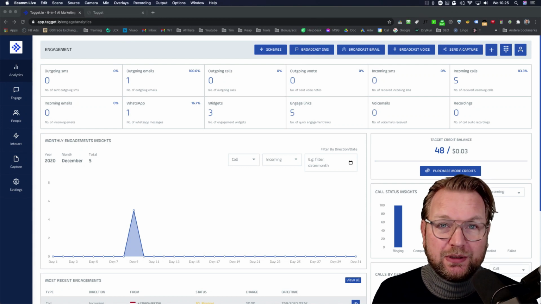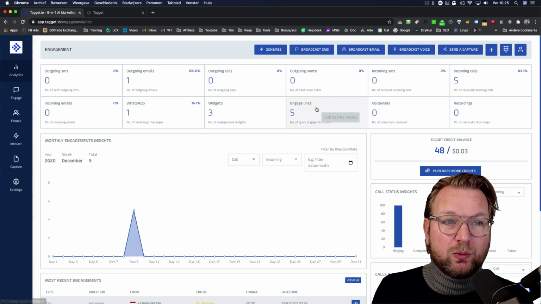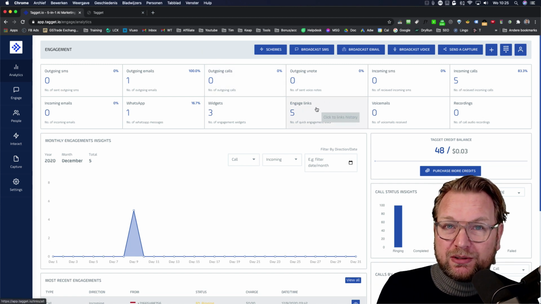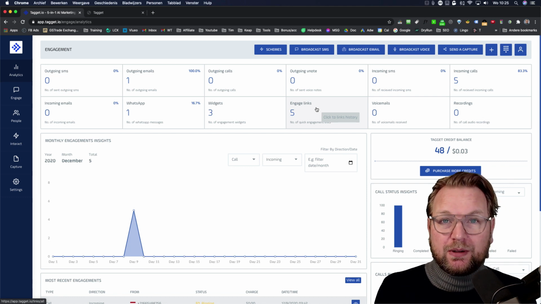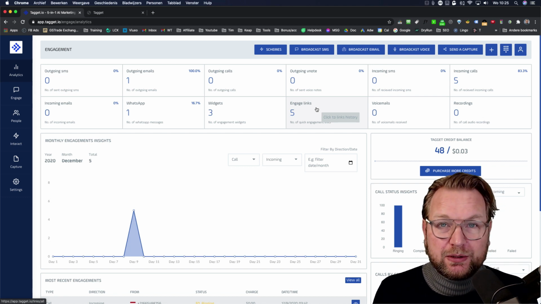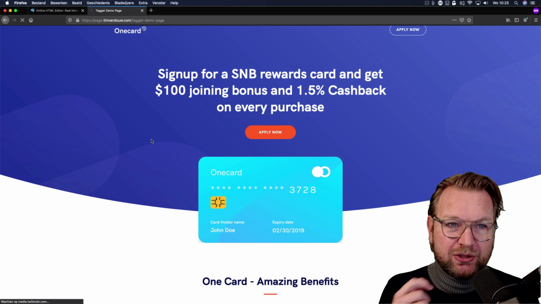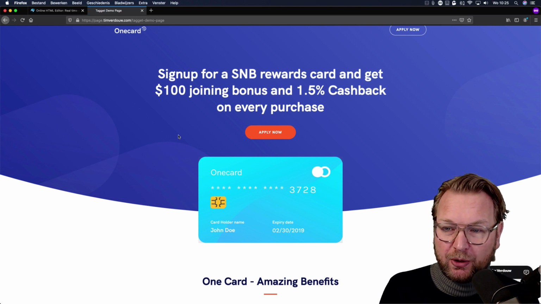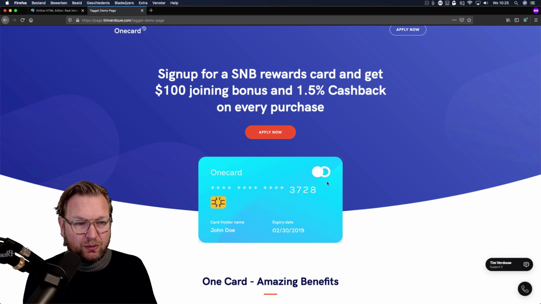Let me show you what it is, so that you can see what you can expect when you purchase this product. It's an all-in-one product, and this is the dashboard where I'm logged in. I think the coolest thing to do is to just show you an example of what is possible with Tagget. So when I go to my website in here, let me refresh my screen. This is just a demo website for demo purposes. And let me move myself to the left so that you can see what happens.